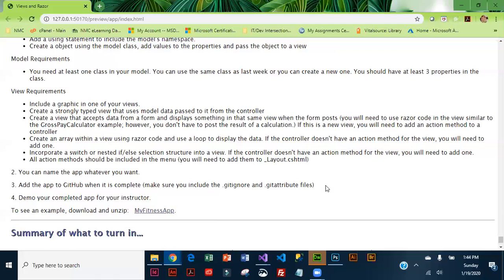If you have questions or you run into problems, let me know and I will help you. If it's a problem with code and you're on campus, obviously you can show me it. Otherwise, you are going to have to throw it up on GitHub so that I can take a look at it.